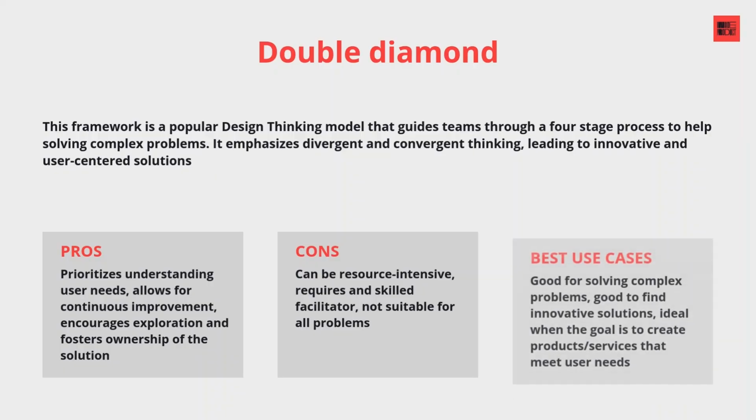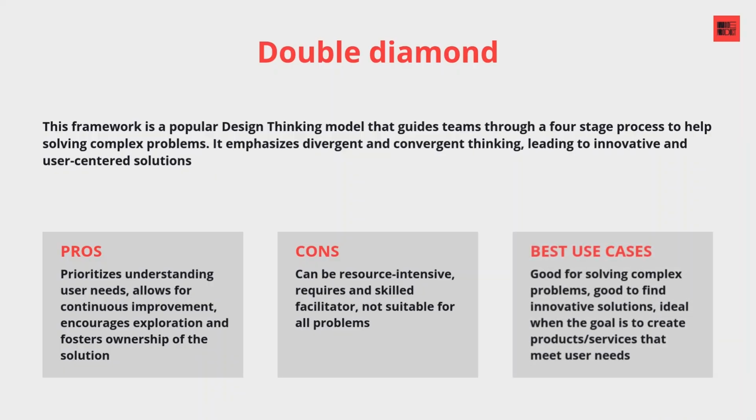So what are the best use cases for the double diamond? When you want to solve complex problems, when you want to be really user-centric and deliver solutions that really focus on tackling the problems that your customers have, and when you want to find innovative ways of working, when you want to be different from your typical process, this is a very good framework to promote that innovation. As I said in the beginning, the double diamond framework is a way of implementing design thinking into your ways of working. If you don't know what design thinking is, go check out this video.